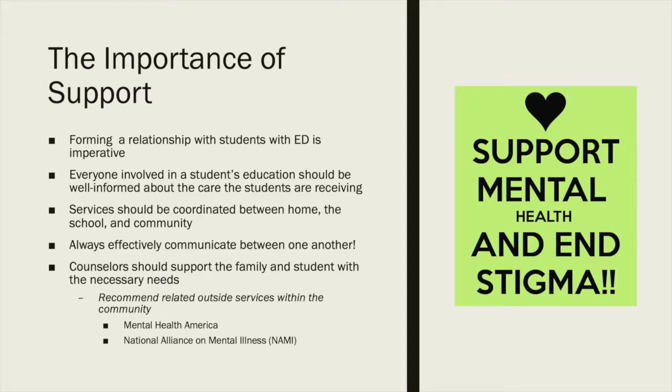Services, both inside and outside the school, should be coordinated between home, the school, and the community, whatever is necessary for the student. It is also important to communicate effectively with one another in order to be on the same page. With communication, the team and family members need to consider the appropriate strategies to address a behavior a student is exhibiting, like positive behavior interventions, in order to promote the positive behavior and keep it motivated.